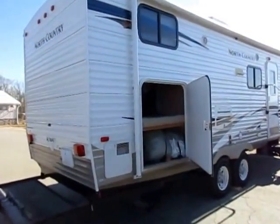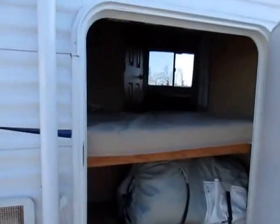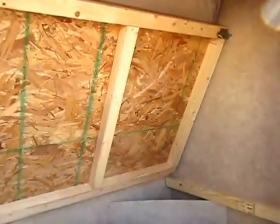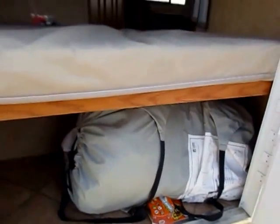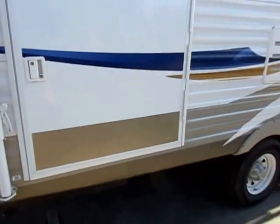This has a bunkhouse storage garage with a truckload of storage. The bunk flips up and latches against the wall so you have an entire huge open cargo space. Part of it is used by a full RV cover — and that's a really big deal. That's one of the reasons this camper still looks to be in such good shape: it was covered when it was in storage.